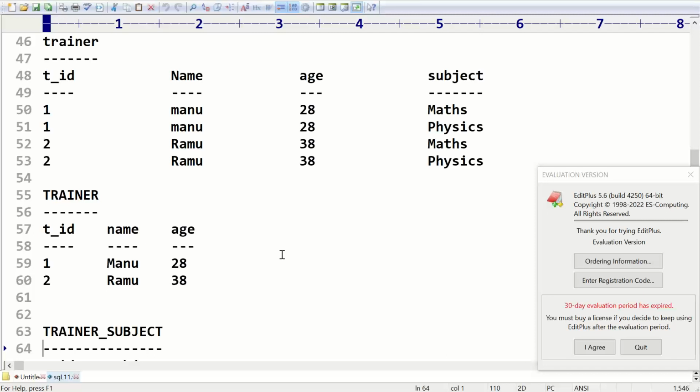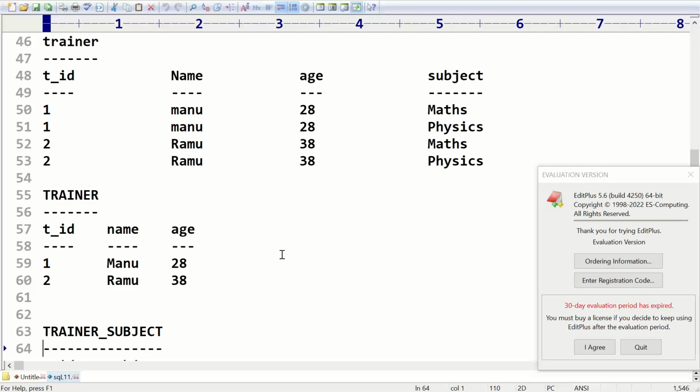Generally, every column should have a 100% functional dependency, not the partial dependency. Whenever you are talking about a trainer, you will be talking about the name and which subject.